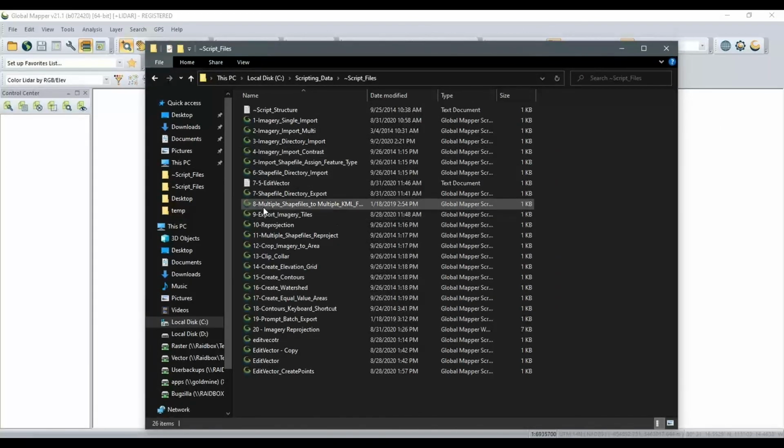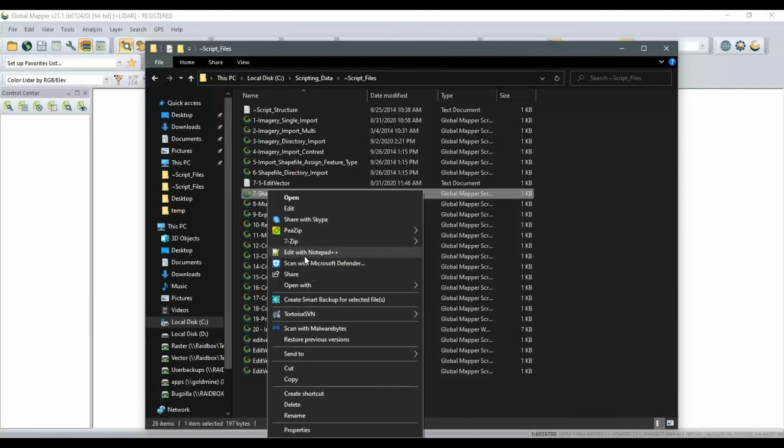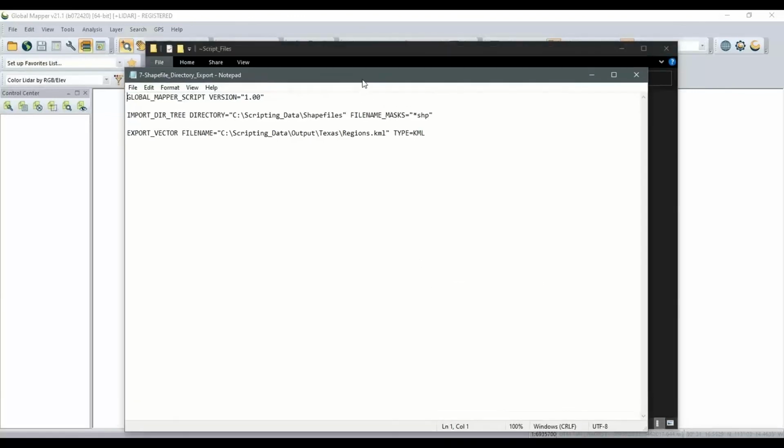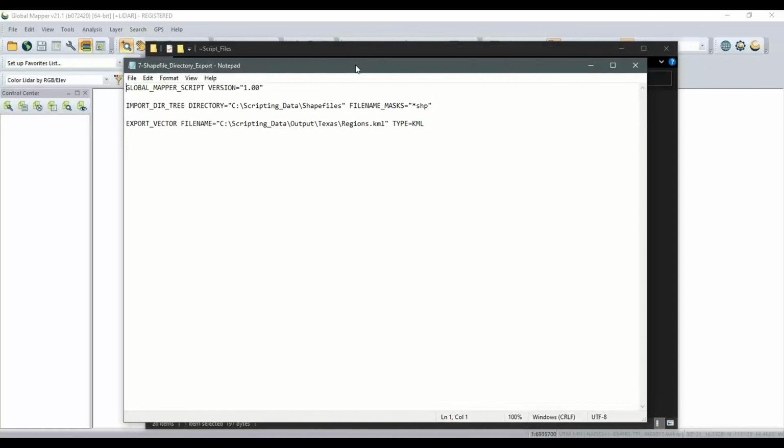If you write a script for version 21.1, we cannot guarantee that it will run in the older versions of Global Mapper, because we are constantly updating the program and adding new script parameters. So your script may include some parameters that have been added to the newer versions and are not present or recognized by the older versions of Global Mapper. Yeah, correct.